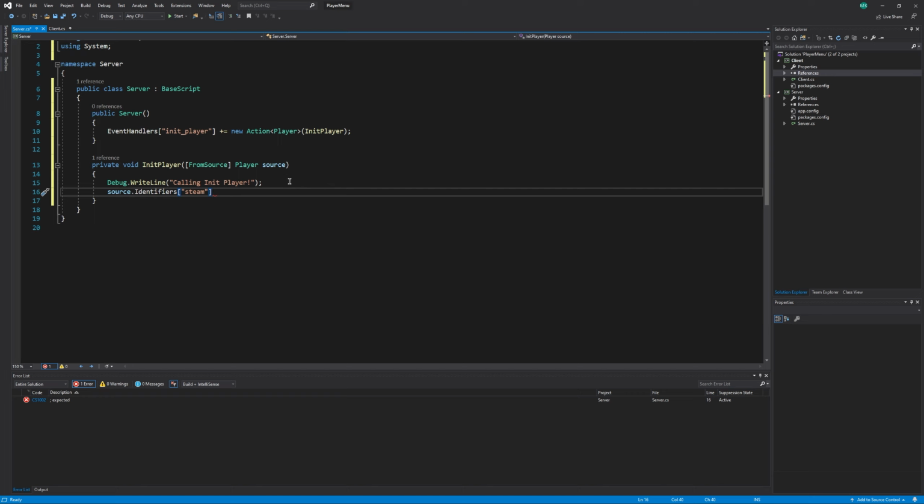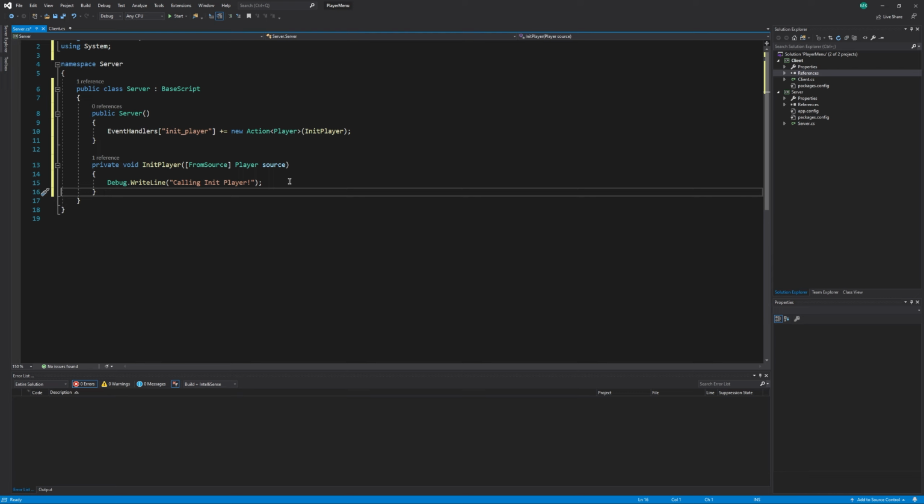There's other options that you can do. For example, there's also a license identifier, and basically that's a unique identifier for that copy of GTA 5. So as I mentioned, there are some that are always there. For example, the FiveM unique identifier, and then there's also the license identifier. So let's just proceed forward like we were just going to use the license one as our unique identifier. However, I've seen a lot of servers that just stick with the Steam one, for example.